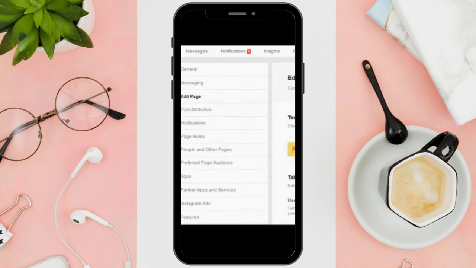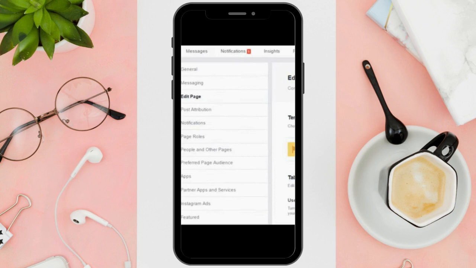However, keep in mind that not all users might have the Switch to Classic option as Facebook frequently updates its features and user interface. If you don't see the option to switch back to the Classic version or access the templates directly, it means you are currently on the most updated version of Facebook, and the template change option might not be available to you at this time. As Facebook continues to evolve, features might change or become accessible in the future.